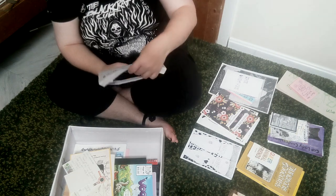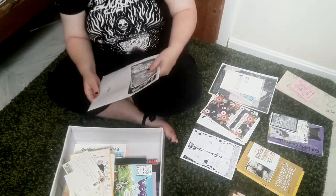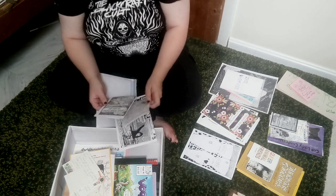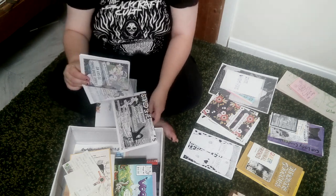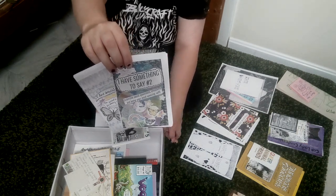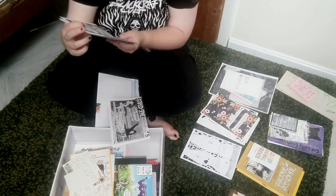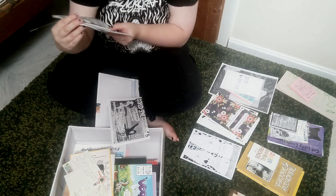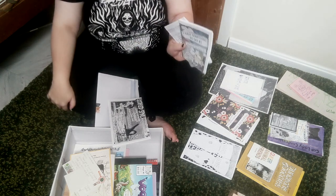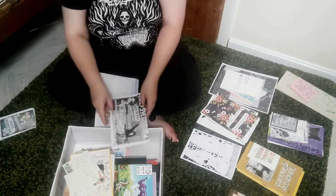Okay. Let me make sure I remember which one this is. Sometimes I just keep it in the envelope if I really like the envelope. Okay, yeah. Right. So this is from another trade that I did of a queer zine, I Have Something to Say, which is really great. It's a perzine about queerness, creativity, and being your most amazing self. And number three is on growth, change, and becoming your best self. I can't remember right off the bat where I have the first issue of I Have Something to Say, so I'm going to set these aside and look that up in a minute.